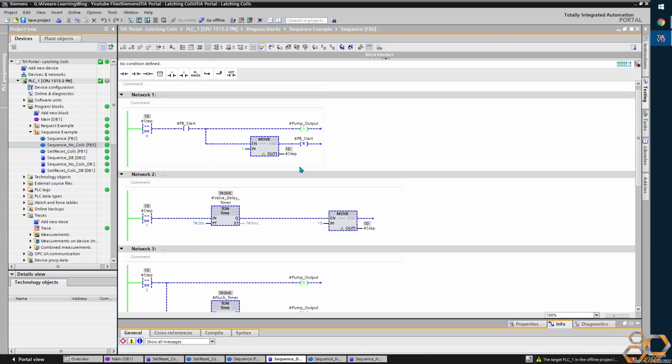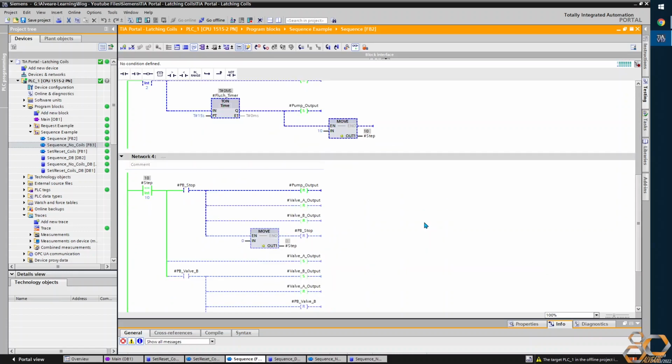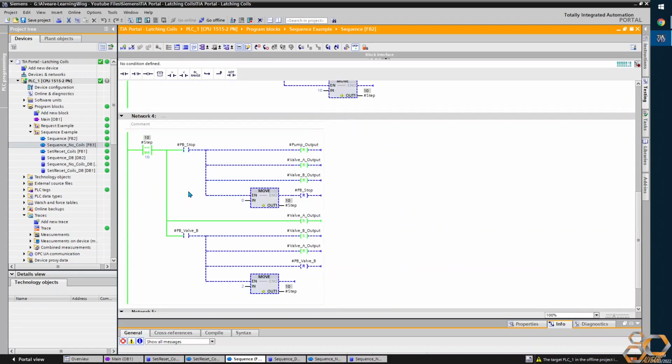In this particular case, that could lead to a dangerous situation. So we are currently in step 10 now with our pump on and our valve A on. Our valve B is also active because it's never been reset.